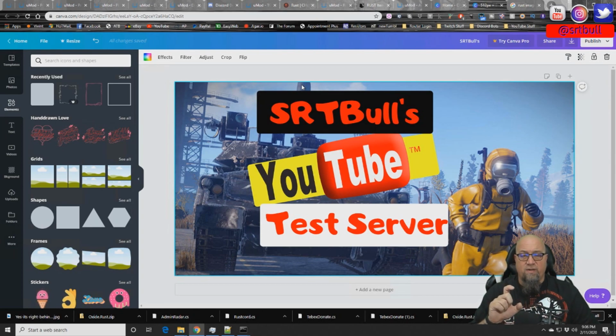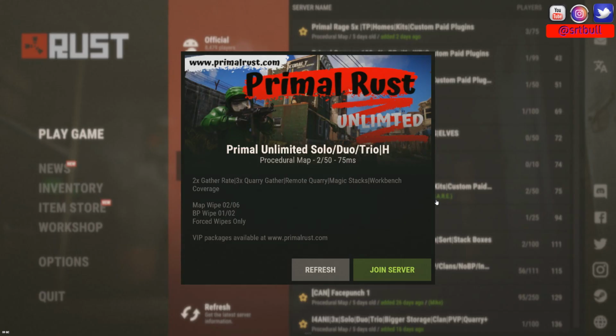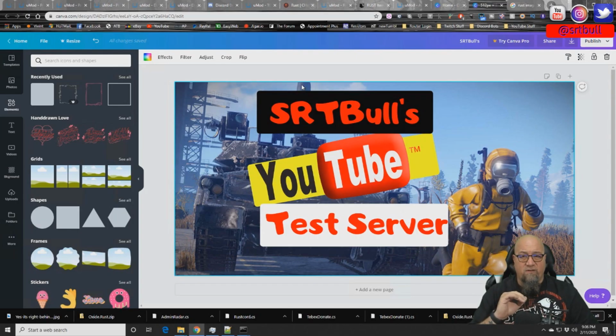Don't put any important information there. If you remember looking back at my example, actually I'll put it up on the screen right now. You can see that the bottom lower third of your image starts to gray out as it blends into the information that's down below it. So you don't want to have any important information down there.